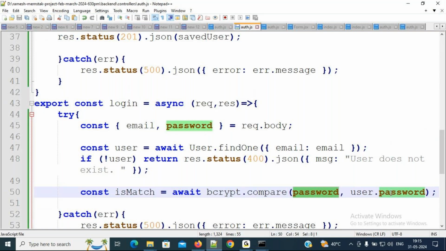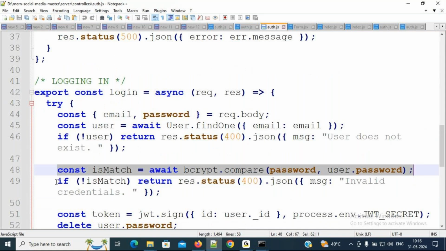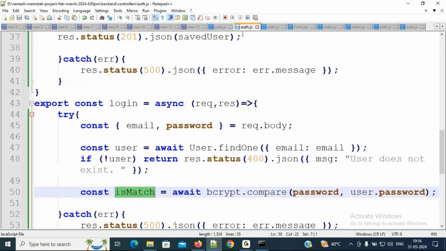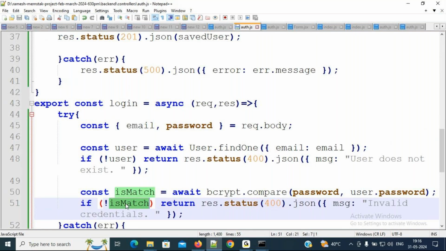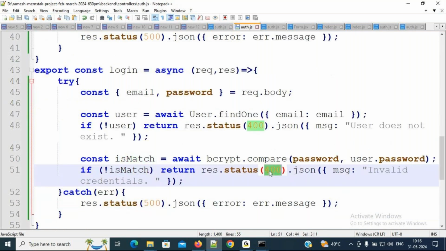But what is the password we have? Encrypted password. But what are you using here? The compare method. What will that compare method do? It will generate the same hash code for this password, and then after it will compare. You have entered 1 2 3 4 5 6, so this compare method will generate the same hash, same encryption key, and then compare with the database password. If it is matching, it's okay. Or else if it is not matching, you have entered the wrong password, you have sent wrong data, then I am displaying a message as invalid credentials.